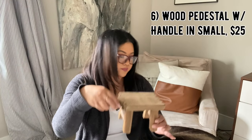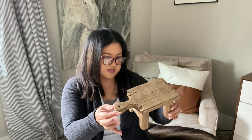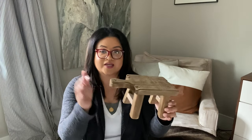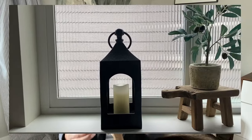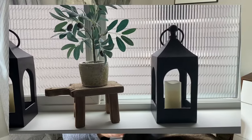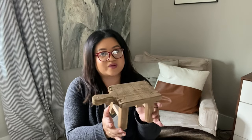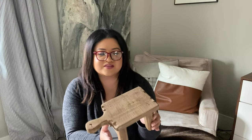This next is the Creative Co-op Rectangular Wood Pedestal. It's a pretty good size — this is the size small. I grabbed this to use as a layering piece because I like to play up my levels rather than have everything at one level. You can pretty much use this for anything: soap bottles, vases, plants, what have you. It's more on the rustic side, so if you like that lived-in look, this is a great piece. It looks almost broken down, and you could probably make something like this yourself if you're creative and handy.